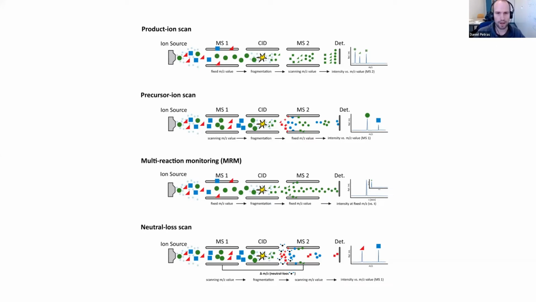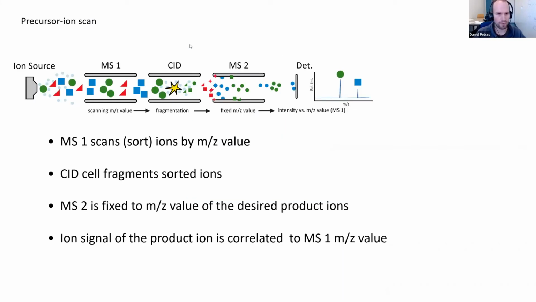Anyway, so now I want to show you different ways to do tandem mass spectrometry, and at the end, what I just showed you, the product ion scan, we want to also come back to. But before we do so, there are different ways to acquire tandem mass spectrometry data, and this is really important for the type of experiment you do.